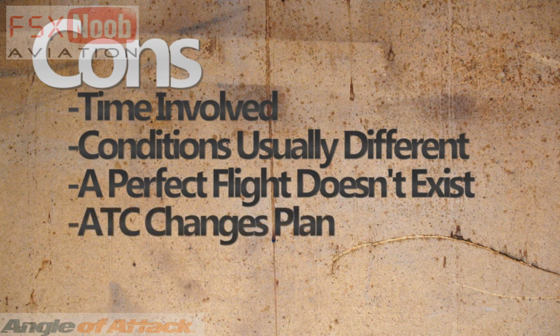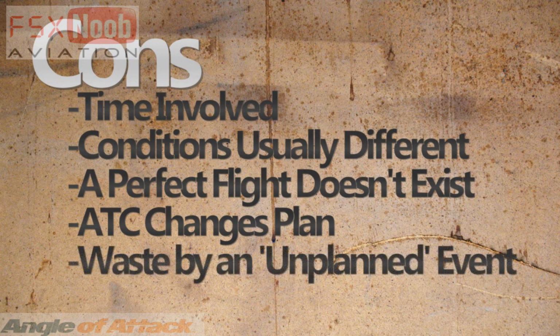ATC can completely change your plan at any time. There could be an unexpected turn of events that tosses your whole plan aside. Or you get lost. Whether you get lost trying to find your waypoints or what, you got lost and now your whole plan literally flew out the window.